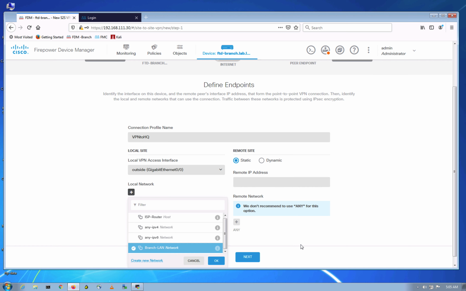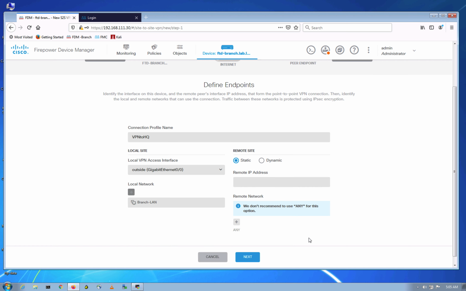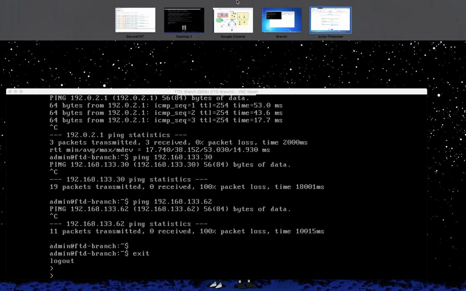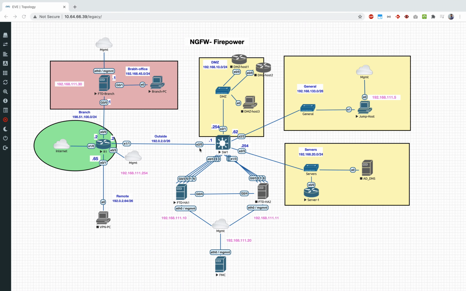Yeah, so we can go and select that guy over here. I'm gonna say OK. And what is a remote IP address? The remote IP address is basically where the tunnel is going to terminate, and that's going to be this one, Ethernet 2/0. This is actually the switch, but actually it's going to be gigabit 0/0 of my FTD over here, and that's nothing but 192.0.2.1.